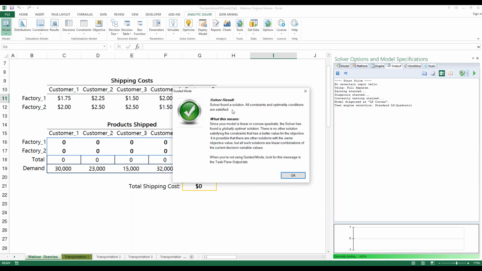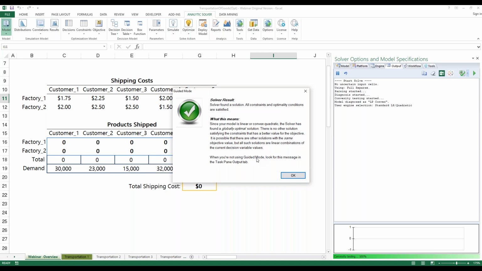And finally, it is telling me that all the constraints and optimality conditions are satisfied, and especially we expect that with a convex linear programming model, right? And it also gives some information. Since the model is linear or convex, the solver has found a globally optimal solution. There are no other solutions satisfying the constraints that have a better value in the objective.